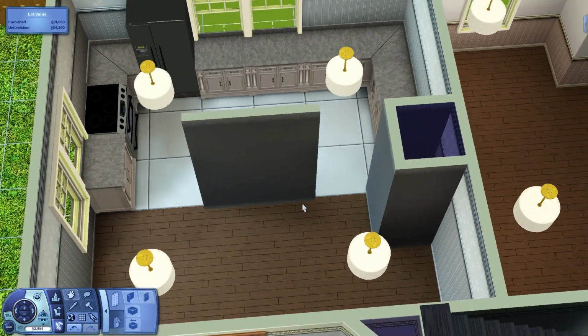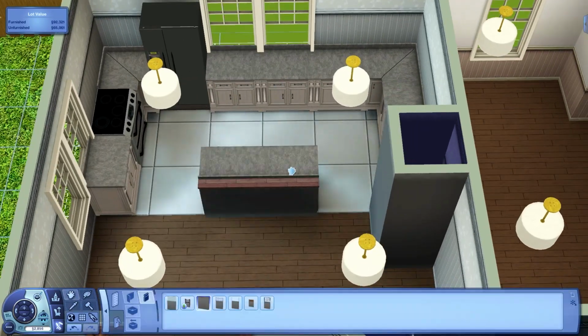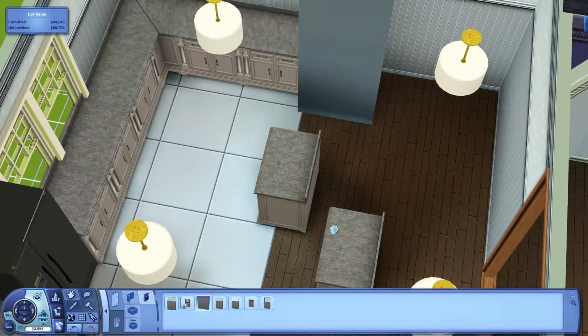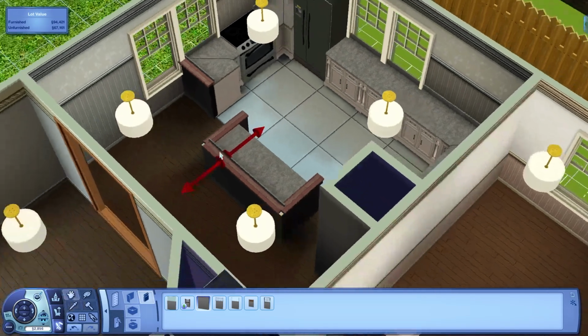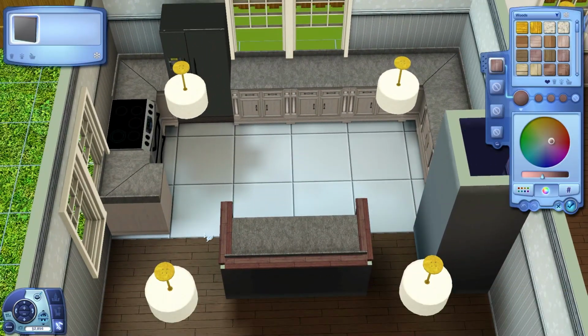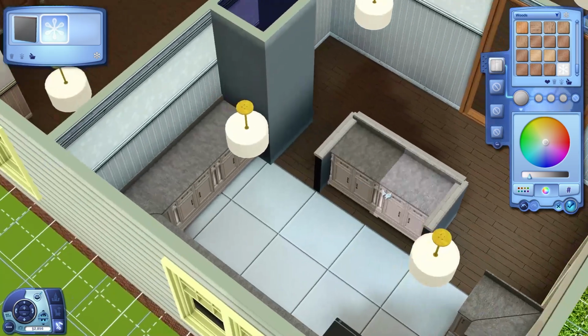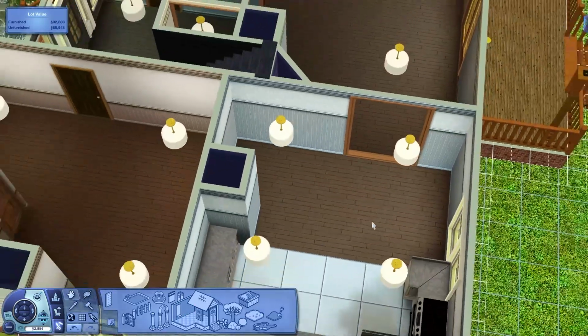I think we just need a generic good Generations pack, and then a straight up farming pack. Those are the only two things we need, and I don't think we need anything else. We're fine with what we have now. But think about it, if we got a Generations pack and a farming pack in The Sims 4, what would it be like? Would it be just like The Sims 3, or somewhat similar but better? I don't really know. There's a lot of possibilities, this could be really good.